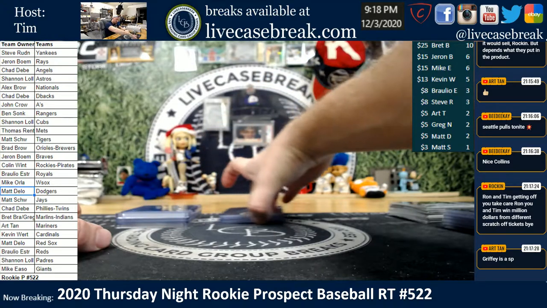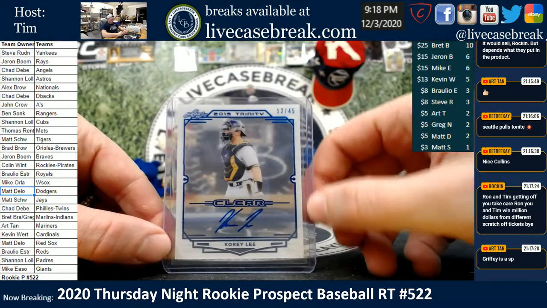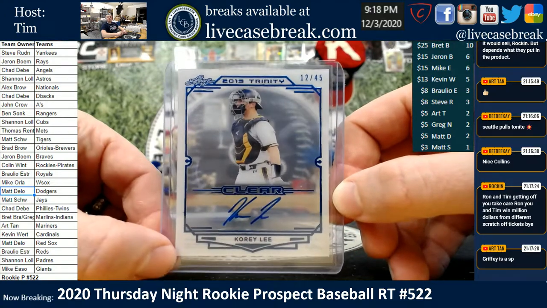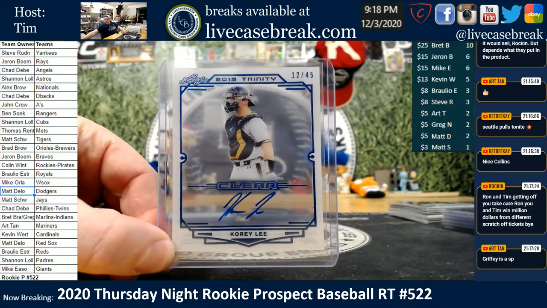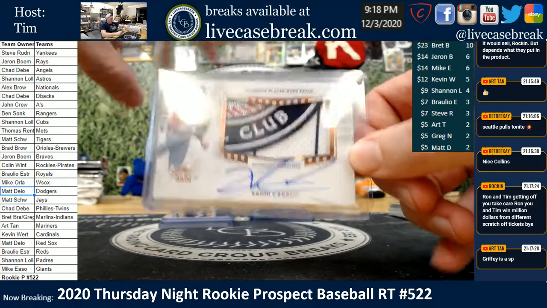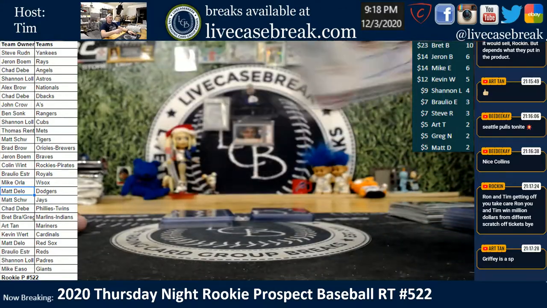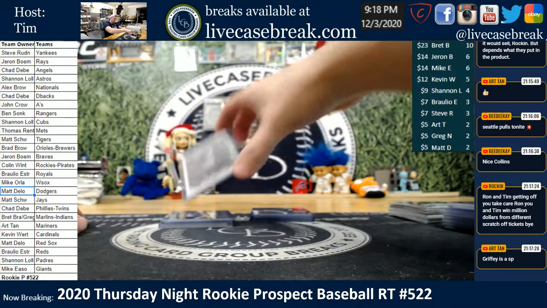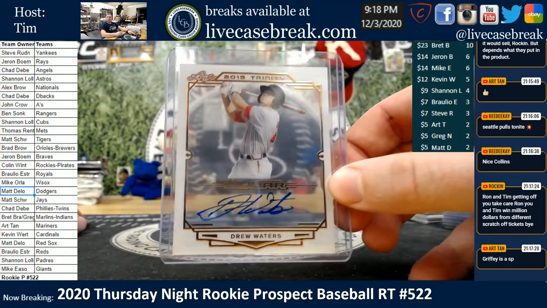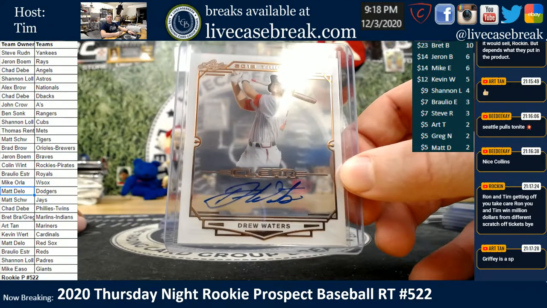Okay, we will end with metal. We'll go to Trinity next. Corey Lee for the Stros. It's good for four. Astros are Shannon. Kavako for the Twins. Nice patch auto, but no points. Keone Kavako. Drew Waters, short print auto there for the Braves. Nice card. Atlanta Braves were Jaren.